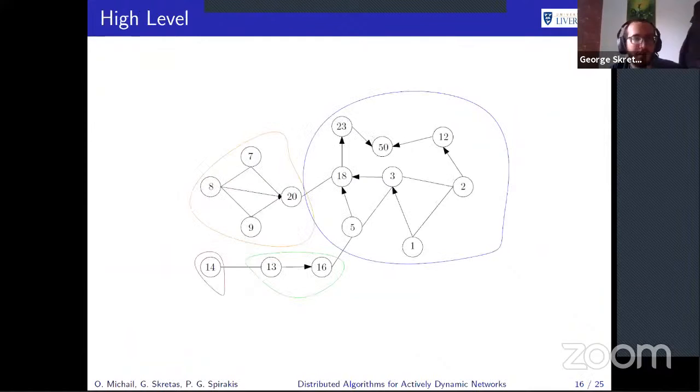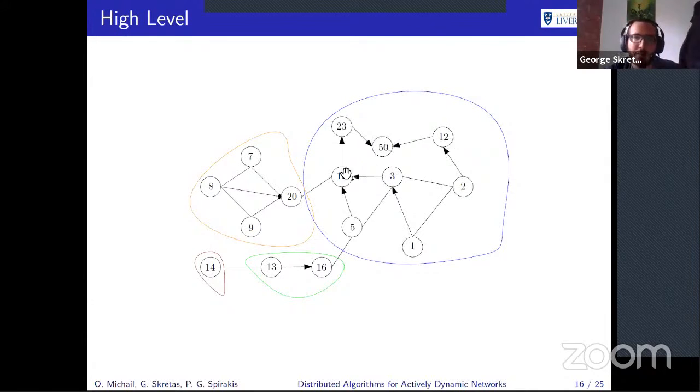Okay, so again, the high level from before. The high level of this algorithm is exactly the same as the previous one. There's no difference. Selections are done the same way and merging is done the same way. The only difference is on the lower level, because we can't have everyone merging with the leader node, because that would give us the linear degree. So how do we solve that?